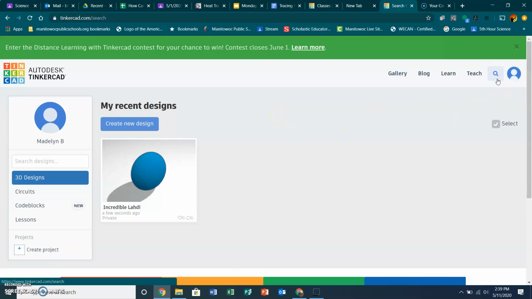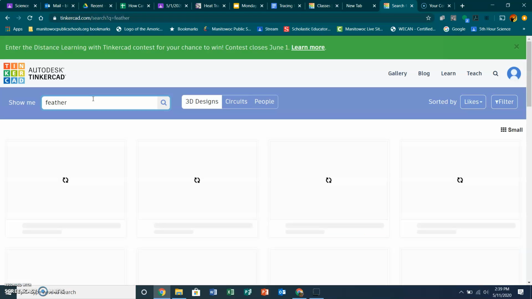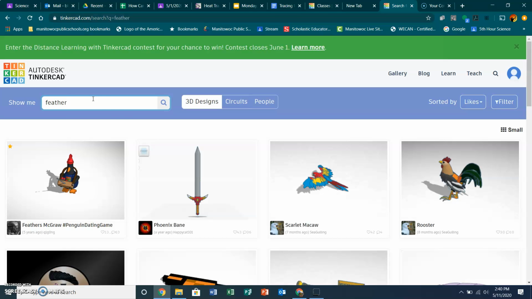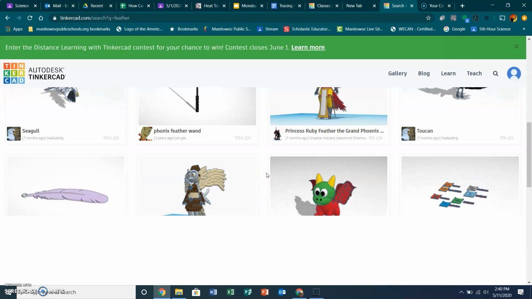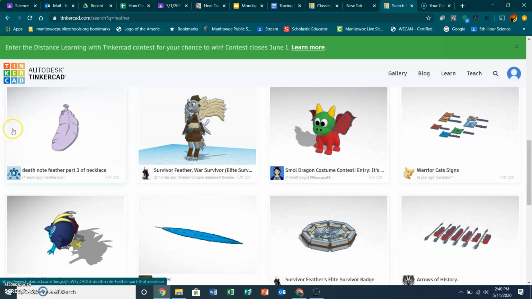Like if I go to the search bar up here by the little icon, I want to search 3D designs. Let's see, what should we search? A feather. Okay, we're going to search a feather, see if anybody's printed a feather. So we got things with feathers. We got some not so feathery looking feathers. There's a feather. So here's a feather with a loop in it that you could print, and with a little loop on the end, you'd already be able to hang it from something too.